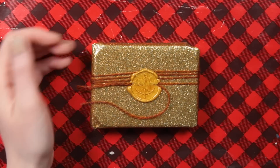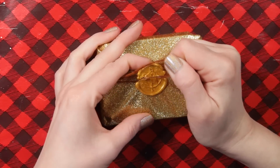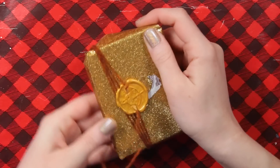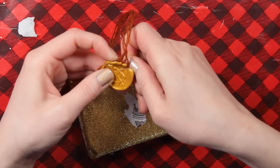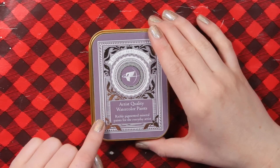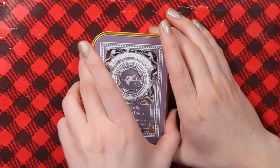We're zoomed in so we can see the beauty of this packaging. When I ordered this, I got to choose the color of the box lid — the options were purple and gray. I chose purple, obviously. So it comes in this beautiful little golden tin box. It says Artemis Paint Studio artist quality watercolor paints, richly pigmented mineral paints for the everyday artist. And the label sticker is gold — it's really pretty. This is a beautiful, beautiful set.